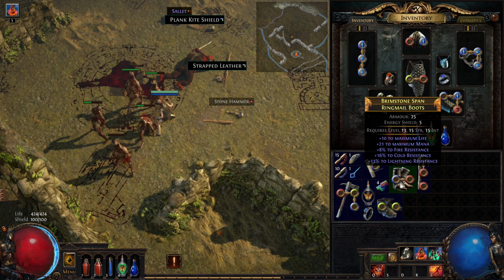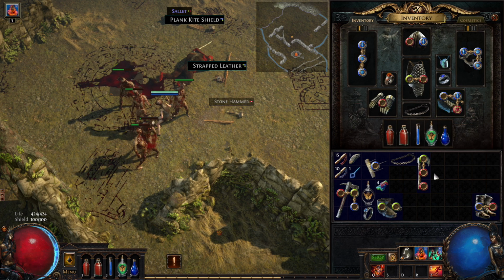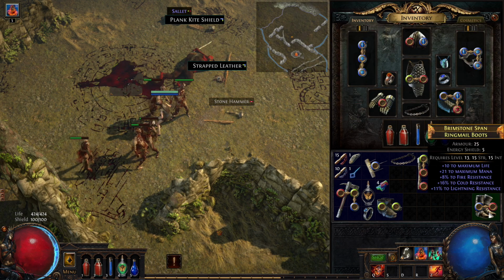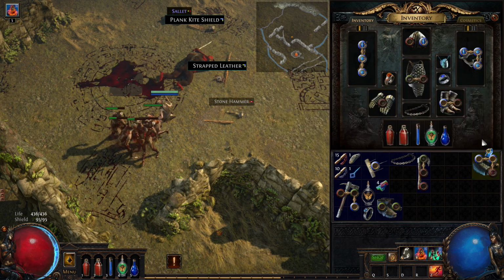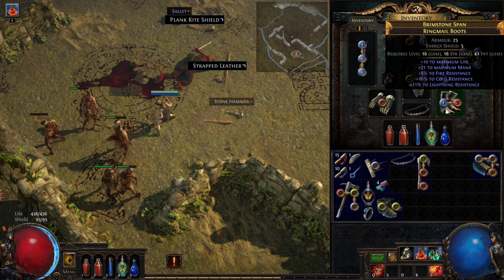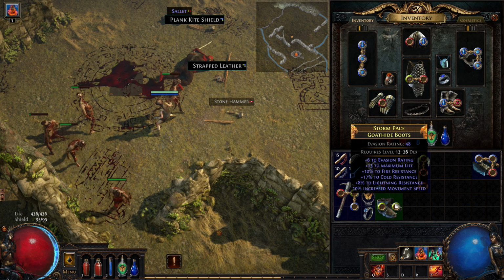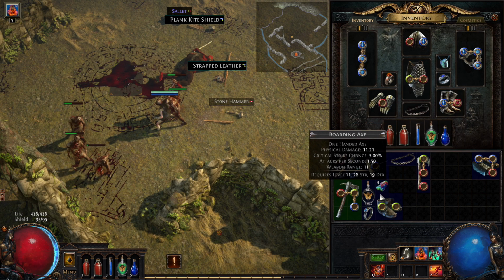Any of this that's useful, that's actually okay. I'm actually gonna keep that because... Well, actually, no, we can use it right away, since it happens to have the right colors. So, mana, life, resistance, we're definitely taking that. And this one is pretty decent as well.